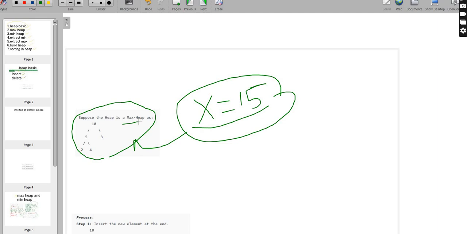For a hint, as I have already said, you have to consider the heap as an array. Now convert this heap into the array. Now rearrange the array in such a way that it will build a max heap when we insert this 15 element into the array. Now please pause the video and start thinking about that. If you can't develop the hint, there's a solution for it.